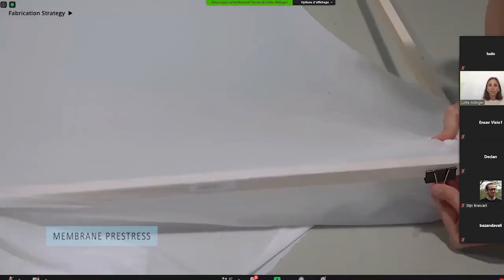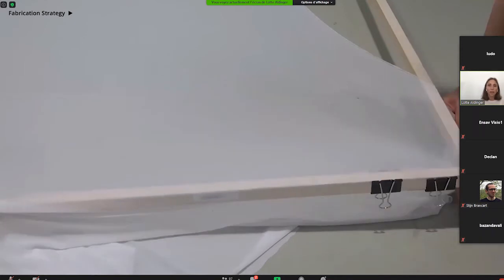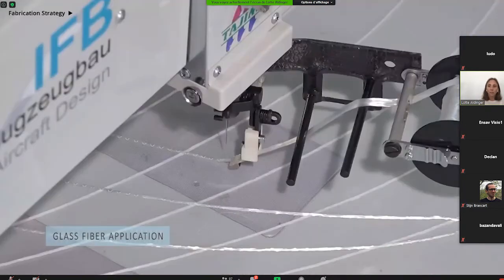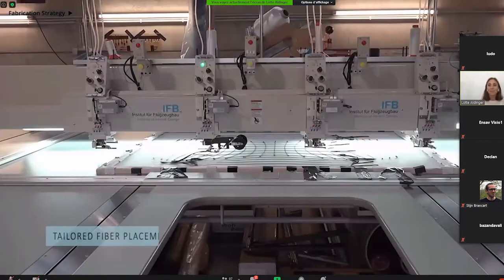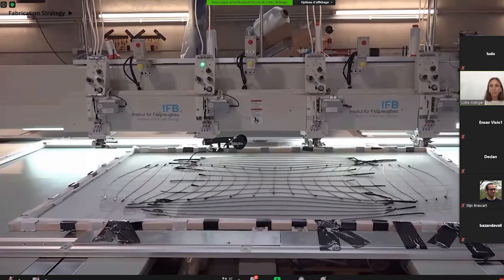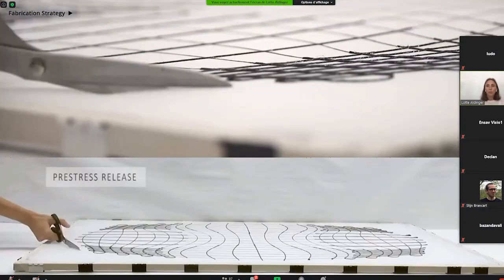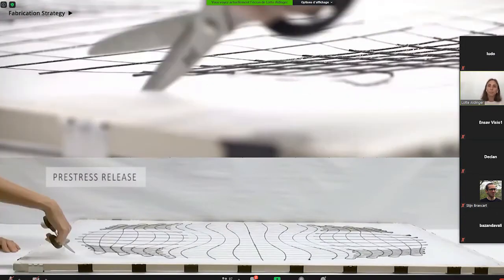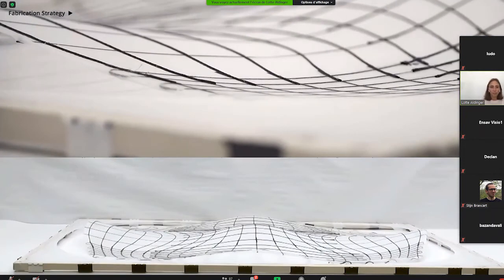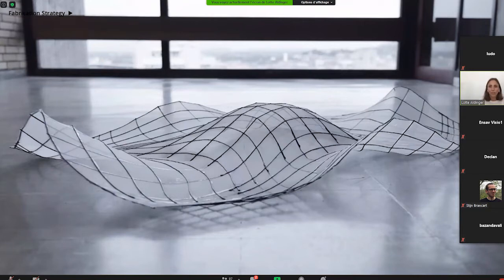And how we did this is that onto a pre-stressed high-strain membrane, we applied carbon and glass fibers in an informed grid layout with the tailored fiber placement technique that originates from the aerospace industry. So actually, it's a pretty crafty technique, but it's CNC controlled. And after the curing, we release the membrane, and then it actively bends into this double curved shape. What is actually happening is that we have this internal actuation, which is driven by the length difference through the pre-stress of the membrane.